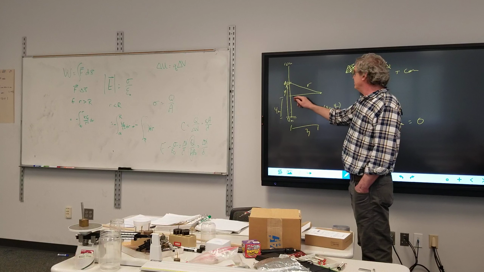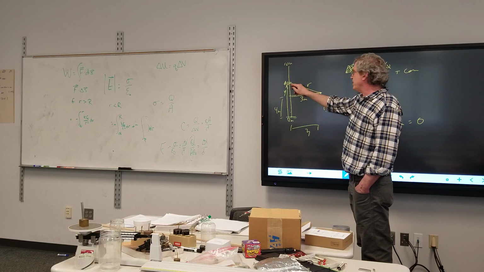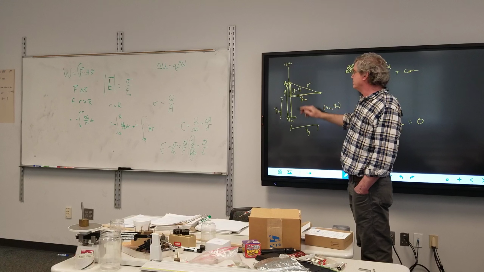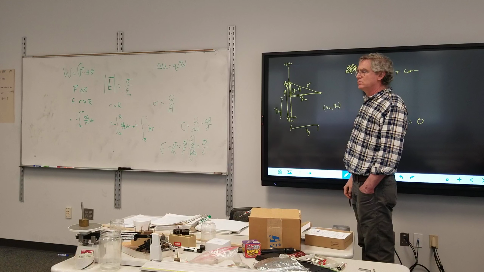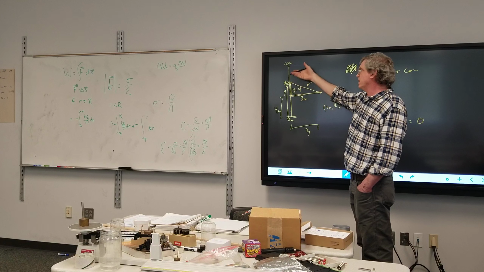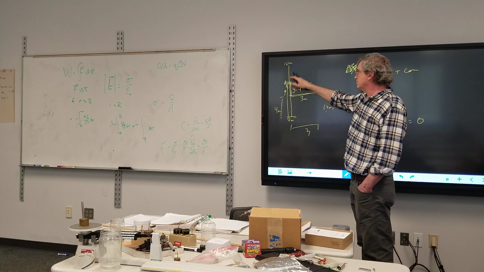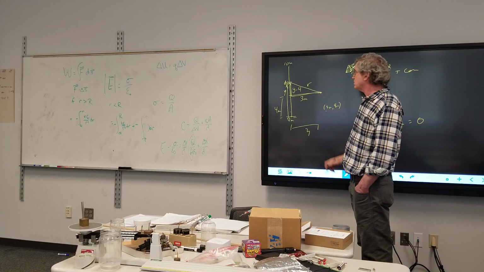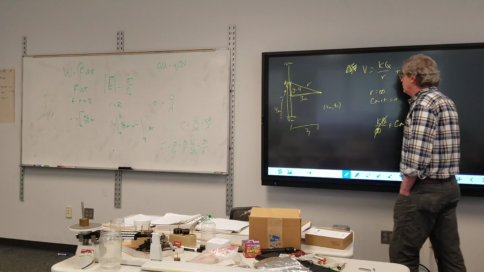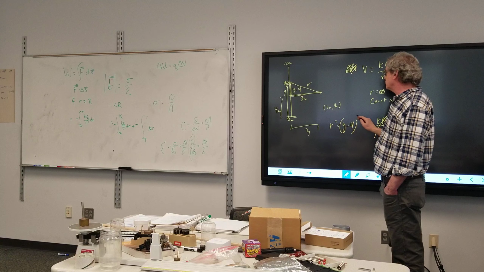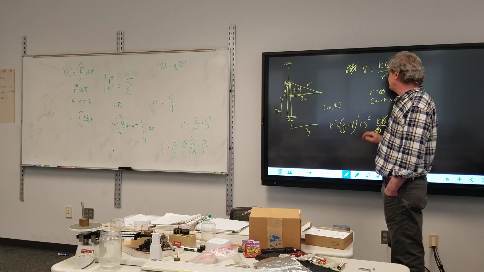So if that's 3 meters, r is going to be the hypotenuse of this right triangle here. Well, that's 4 meters. This is y minus 4. So if I'm above my point, I'll get a positive value for my vertical distance. And if I'm below, I get a negative one. So I know, therefore, that r squared is equal to y minus 4 squared plus 3 squared.